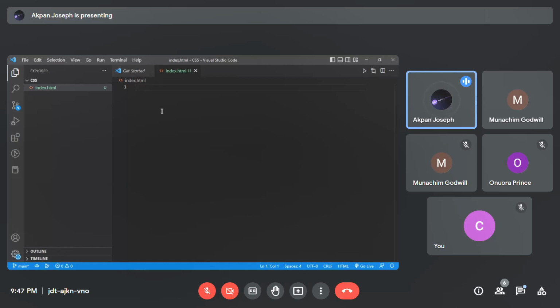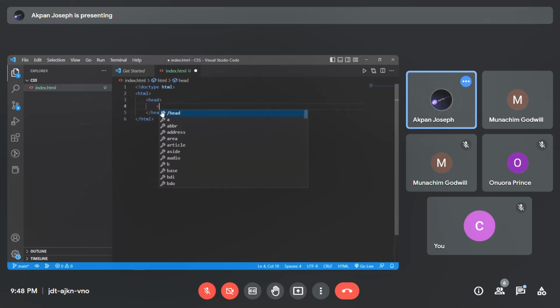So we're going to start with our basic structure. Type the HTML doctype. Next we have our HTML, then we have head, then we have title.